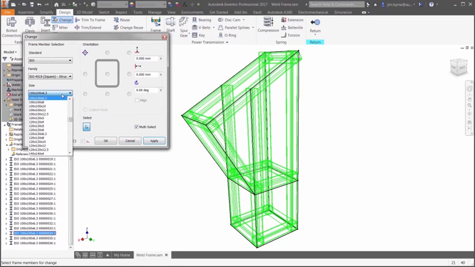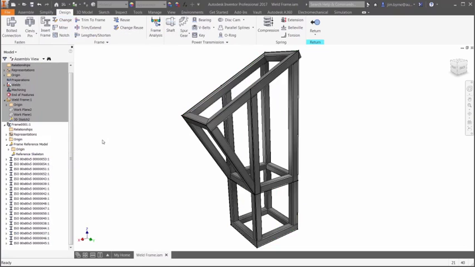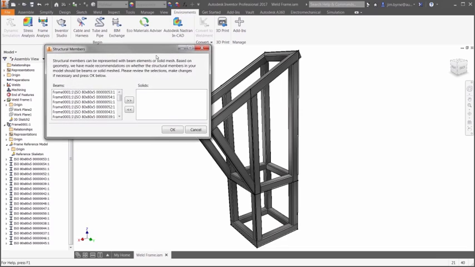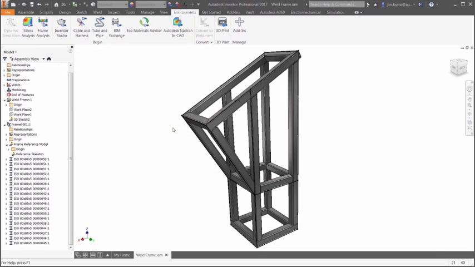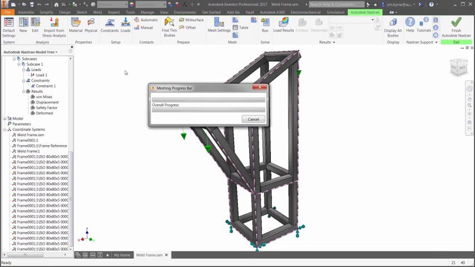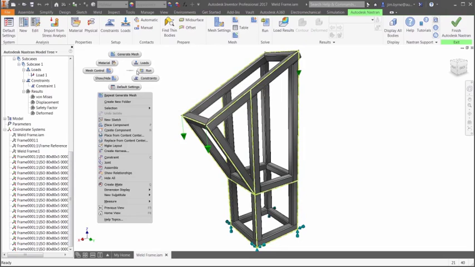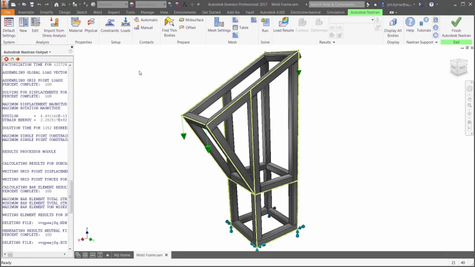Let's try 80mm tubes with a slightly smaller wall thickness for the selected objects. The advantage here is everything we did in the analysis setup remains intact. After changing the size, the cross-sectional properties are automatically applied to the updated mesh. Simply rerun the analysis and determine whether your engineering requirements are satisfied.